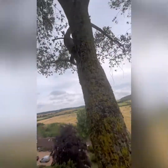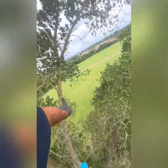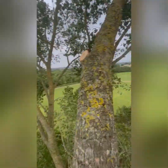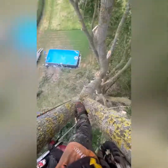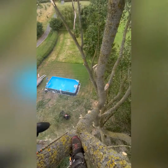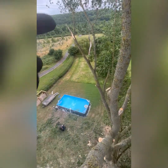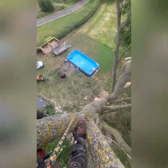So just gonna rig this top off here. And then we've got this, that one, and then just work our way around. Yeah, one limb's completely done, that's done. So we'll get this top out, and then I'm gonna go and rig this from this anchor point here. Just swing it away from the pole into there somewhere.